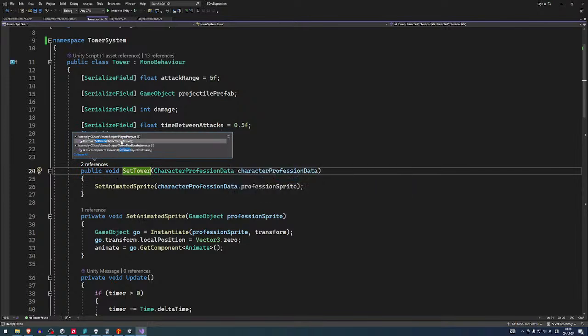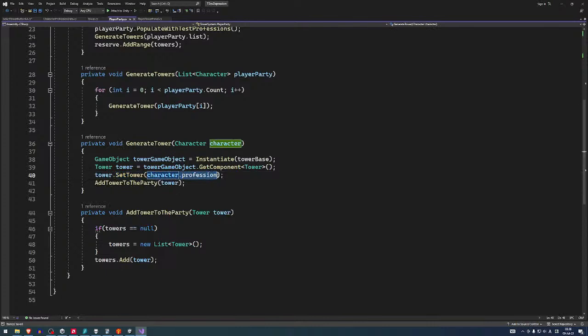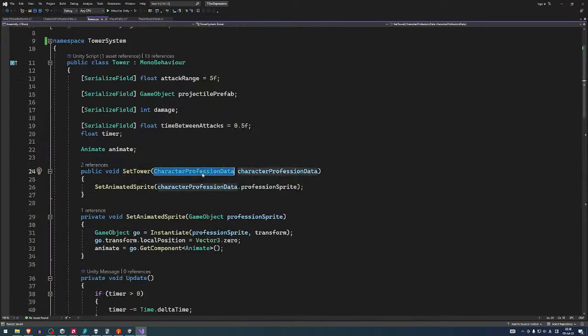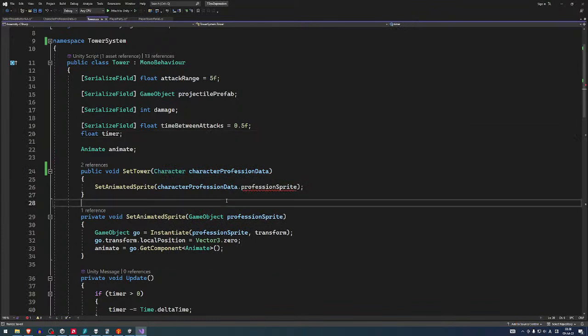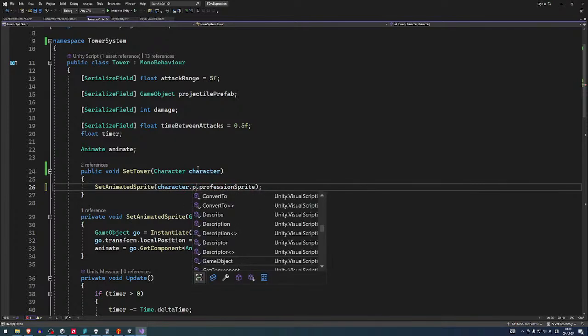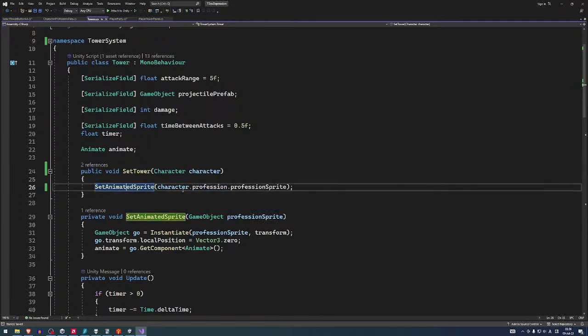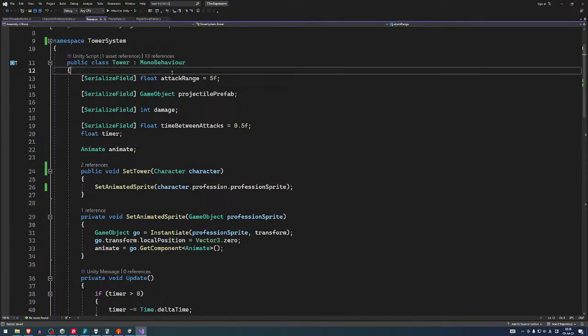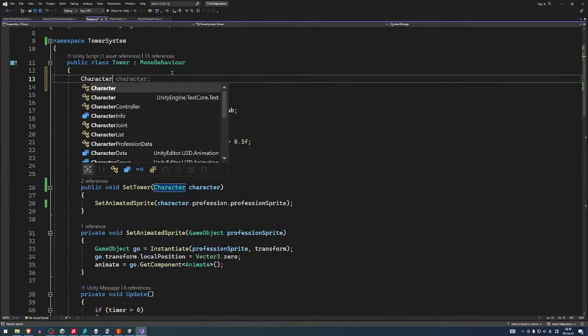We need to preserve, instead of sending profession, we will send character, because we will need to do this, and then we will say we will preserve character.